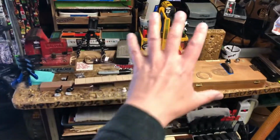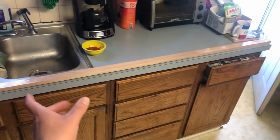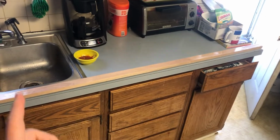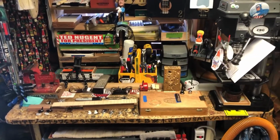So this is all laid out right here. And before I do all this, I wanna get the neck cut up and glued. So that's glued and drying. And then once that's glued and dried, then I can fret this, and hopefully I'll be able to build this mostly in one day. That'd be fun.